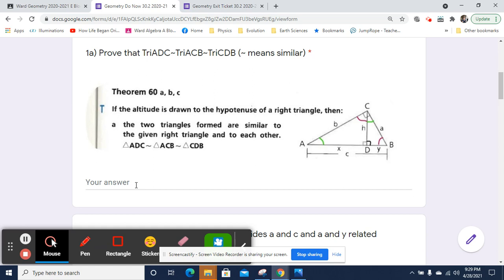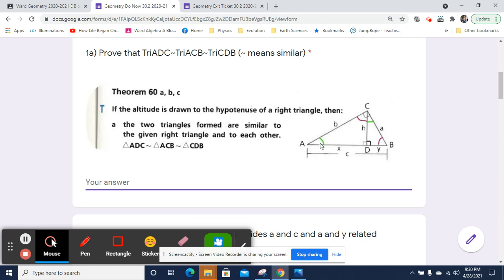So here's how we would approach this. If all the corresponding angles of a triangle are congruent, then those triangles are similar. So all we have to do is take advantage of the angles. Now, the reason for these angles being congruent is important. So this is 90 degrees, but this angle is going to be complementary to this one. These two angles add up to 90 degrees.